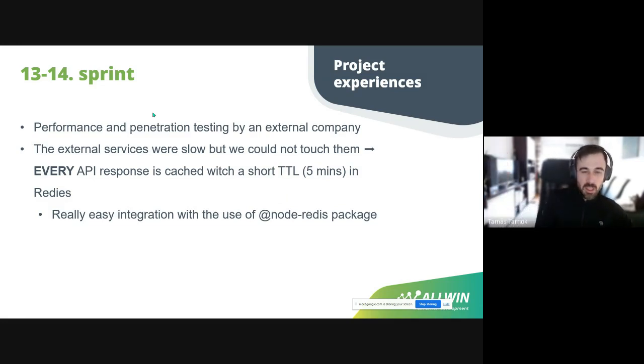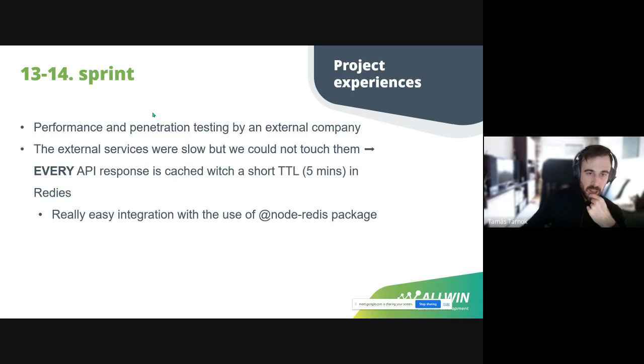So what we did to optimize is basically cache everything we could for a short period of time. We cached basically all the third-party API calls for 5 minutes in a Redis cache, and used the cache until it expired.